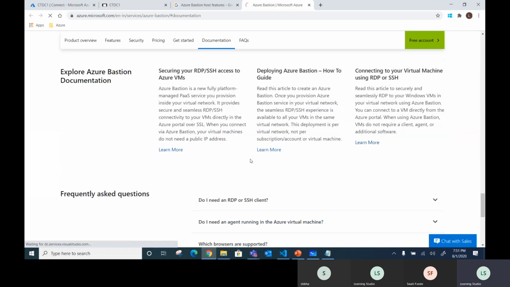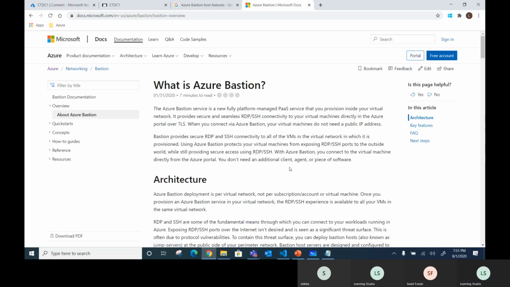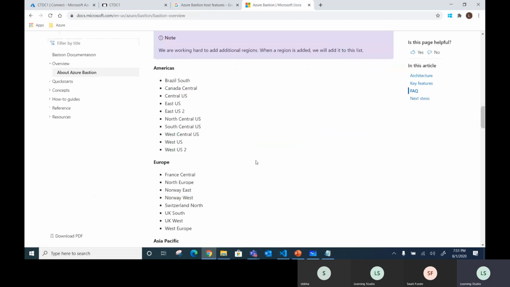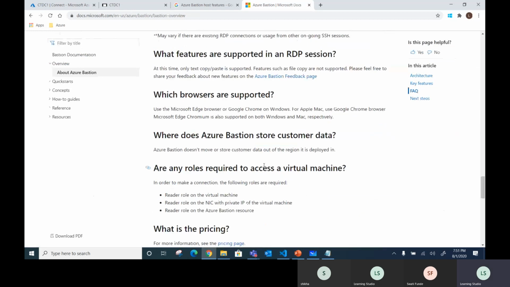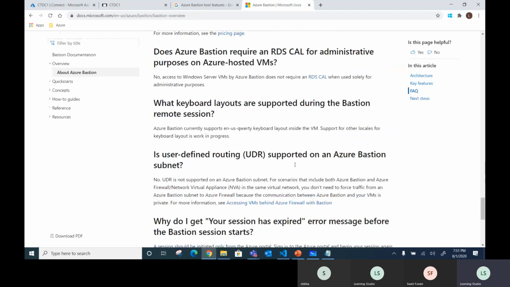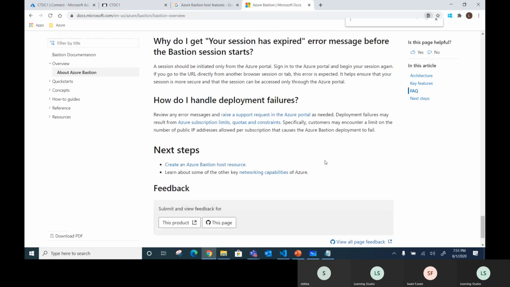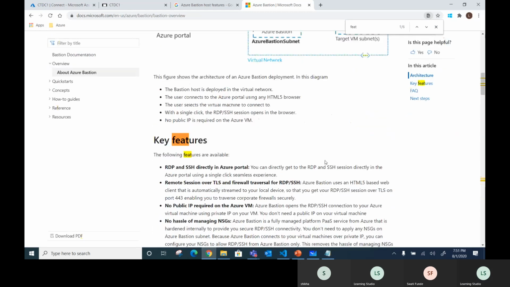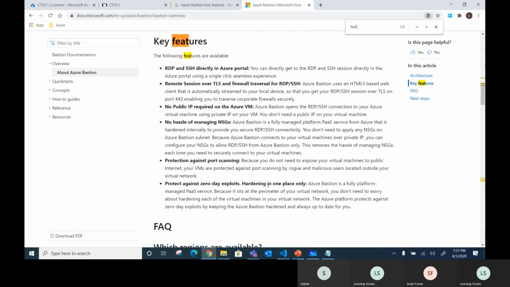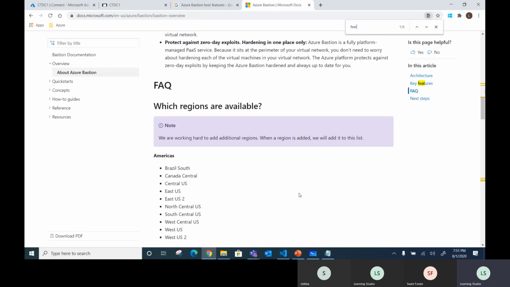Connecting your virtual machines, key features, FAQ, and then key features. Okay, these are the key features.